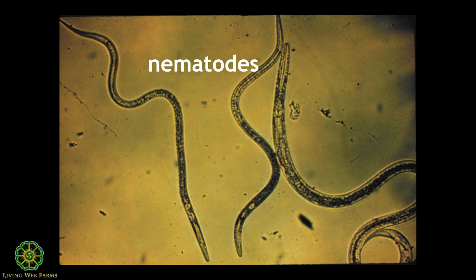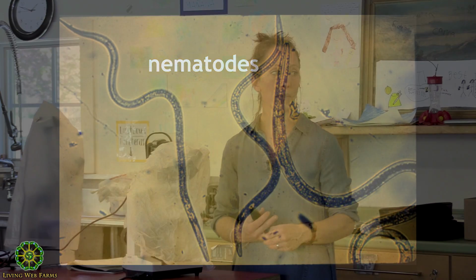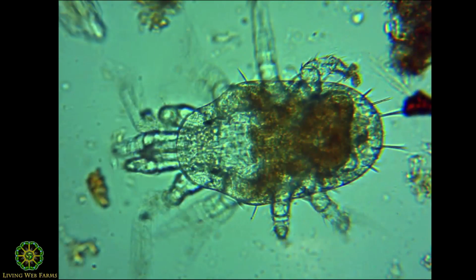If you've never done this work, you might think you have a parasite in your soil, but they're actually mostly good guys, unless we're talking about root-feeding nematodes, which can kill your plants. There are several different types, and we'll talk about how they're identified. Microarthropods are really not common in agricultural soils, but they look like big insects on your microscope slides. It kind of scares the dickens out of you when you see them because they're much, much bigger than the other organisms. But they're the choppers and the shredders in the system.